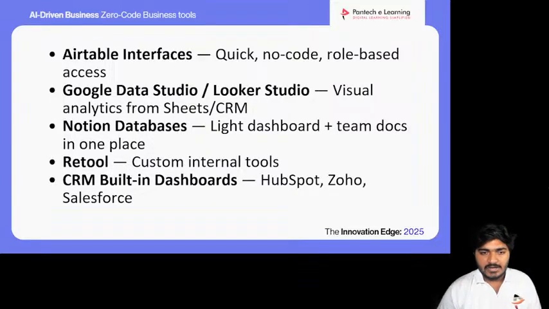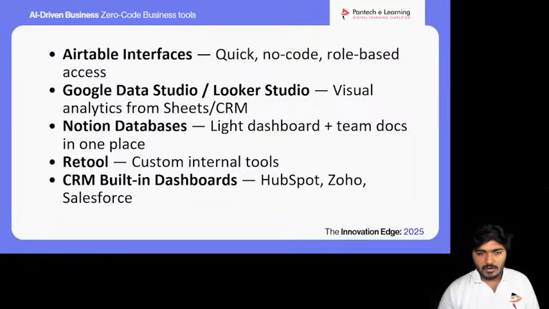Next, Google Data Studio, or Looker Studio as they call it. It's visual analytics from sheets and CRM, so we can send our data directly to Looker Studio and visualize the data based on our interest. That application is also available, you can make use of it.